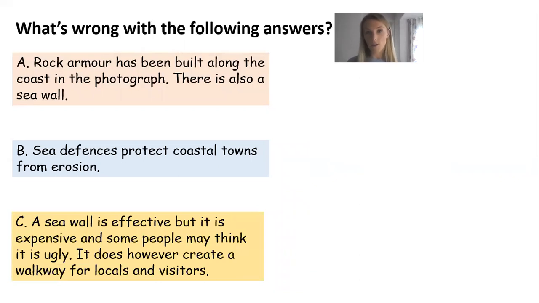Now, what I'd like you to do is pause this video now and either write down or simply think about the reasons why these responses could not be awarded any marks. I just want to stress they are examples which I have written. They're not students' individual responses. So pause me now and think about why we can't award these sentences any marks.